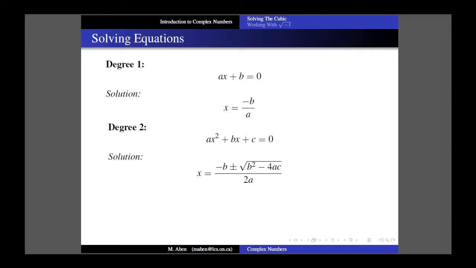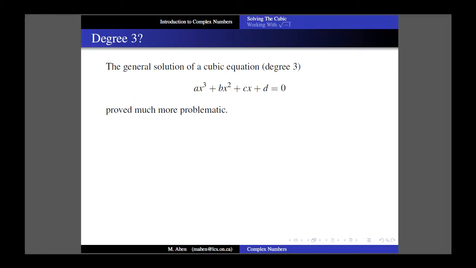Both of these solutions have been known for quite some time. In fact, they go back at least 4,000 years, because the quadratic formula falls straight out of the technique of completing the square, and the Babylonians 4,000 years ago knew how to complete the square, so they knew how to solve a quadratic equation like the one we have here of degree 2. So that's simple enough. What about if we step up to degree 3? Degree 3, we get something called a cubic with an x cubed term in it, but this one proved to be much more problematic, and solving the cubic equation became an important and elusive pursuit of mathematicians for millennia.